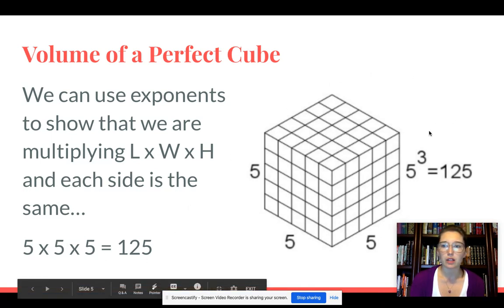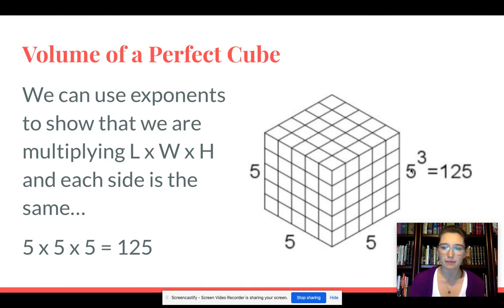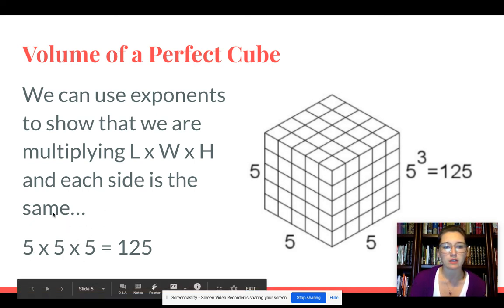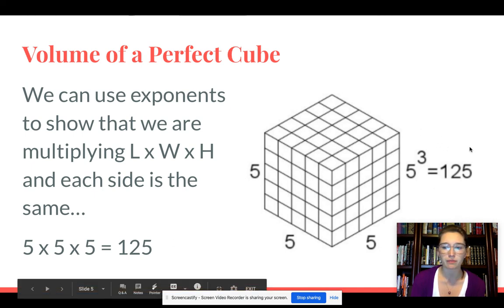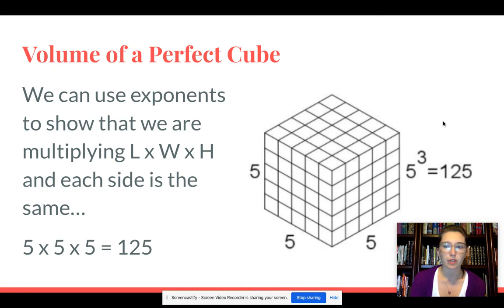Now, you see here on the side, and this is the key component, it is written like an exponent. Why? I want you to think back to our expressions and equations unit where we discovered exponents in more detail. How is this equation equivalent to this equation? They both equal 125. Good. So if you thought for a second, maybe you paused the video, maybe you drew it out.